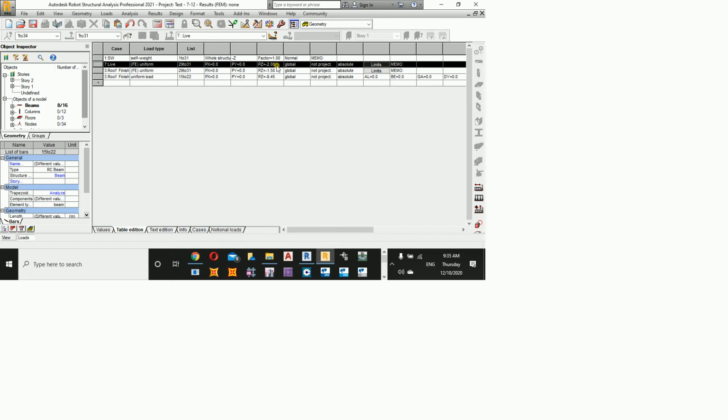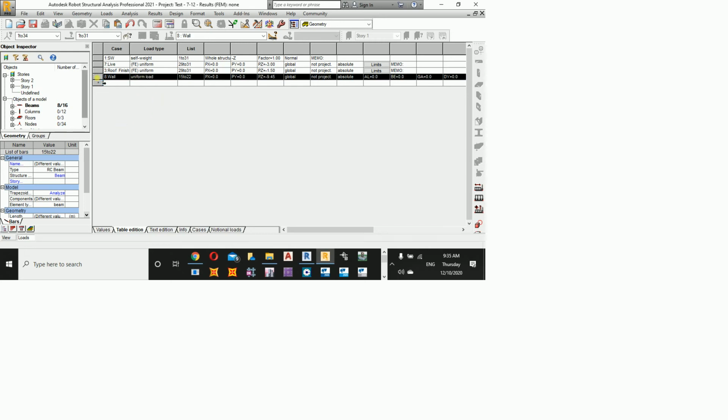I don't need to repeat it. I'll just go from here, change the value to -3, enter. Now it's 3. Have you seen that it's easy to modify whatever you have done? Now I have made a mistake. Can you see that 9.45 is the wall, not the floor finish? So I'll just go from here, change it to wall. Can you see? Are we okay?